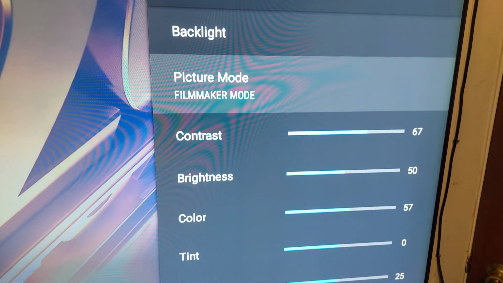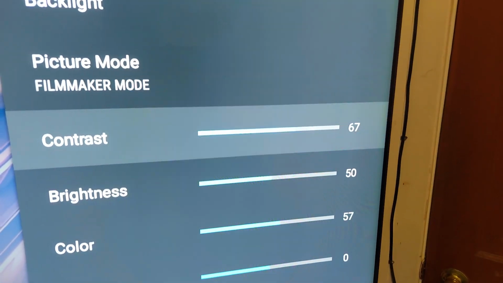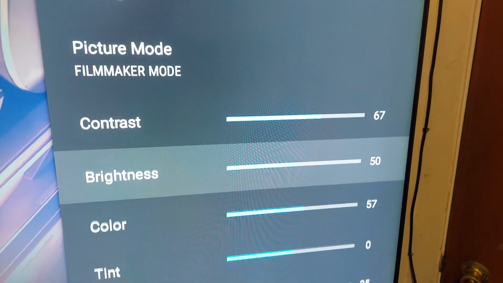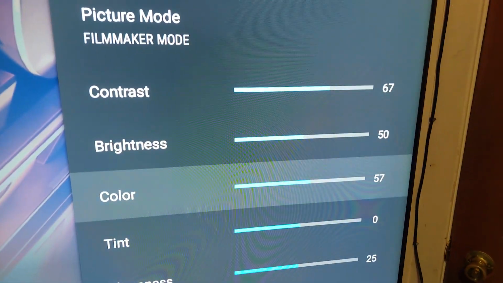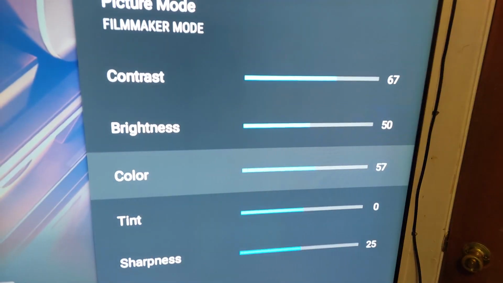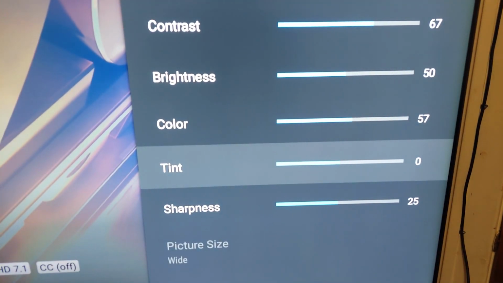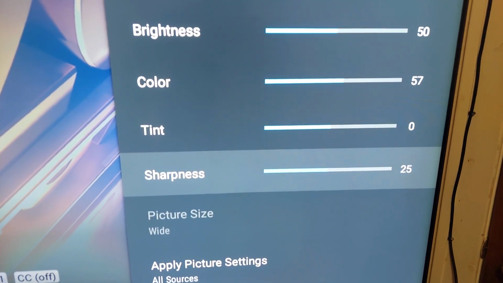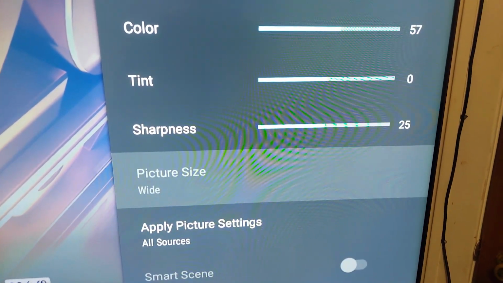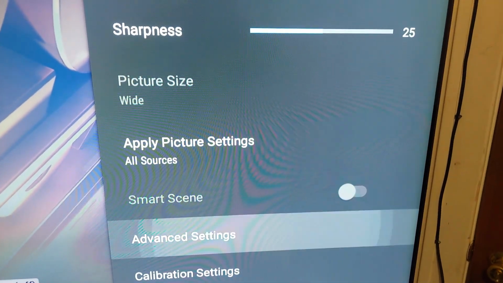I choose filmmaker mode. Contrast 67, brightness 50, color 57, and these are HDR settings. Wait, camera is bugging out. Tint 0, sharpness 25, that's default. Picture size wide, apply to all sources.